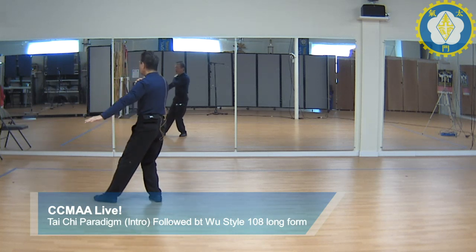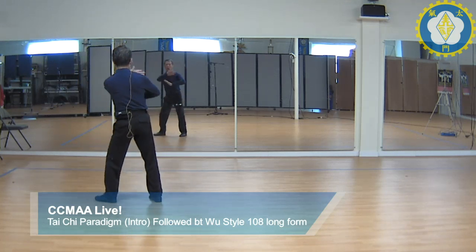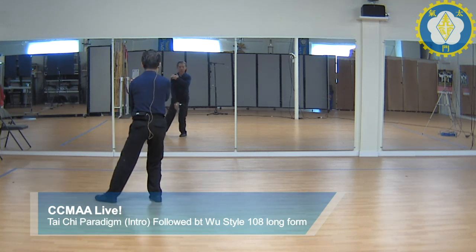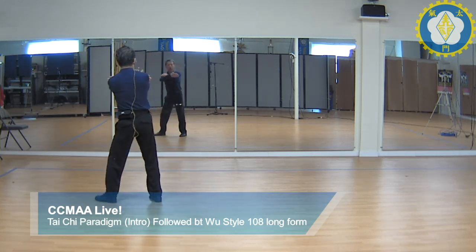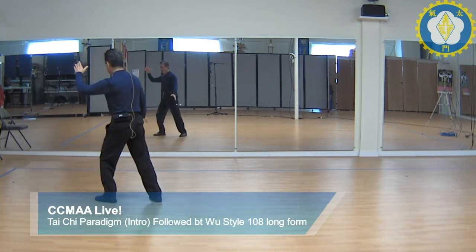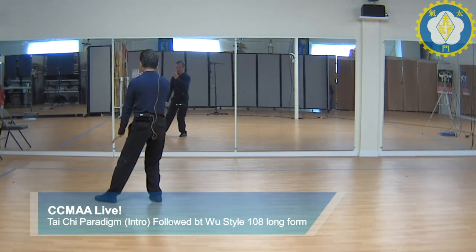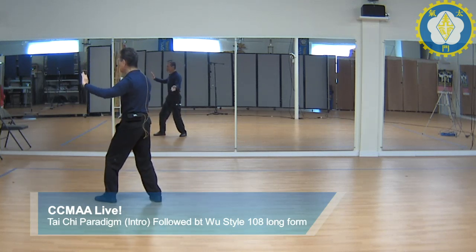Switch. Let's go to this position and this position, and we sit back. 1, 2, 3, 4, and 5. 1, 2, 3, 4, and 5. And go back. 1, 2, 3, 4, and back. Then just work it continually a few more times. It's called silk reeling, building continuity of movement.